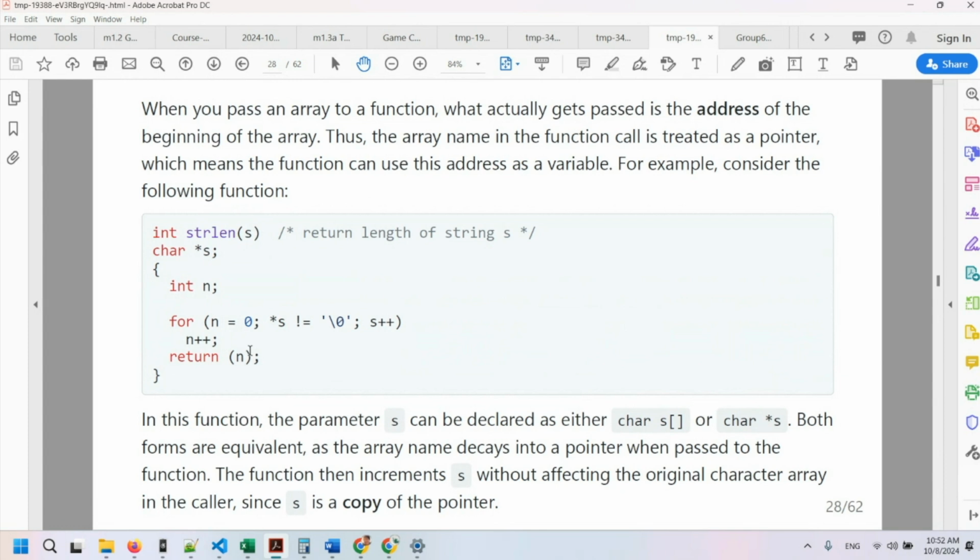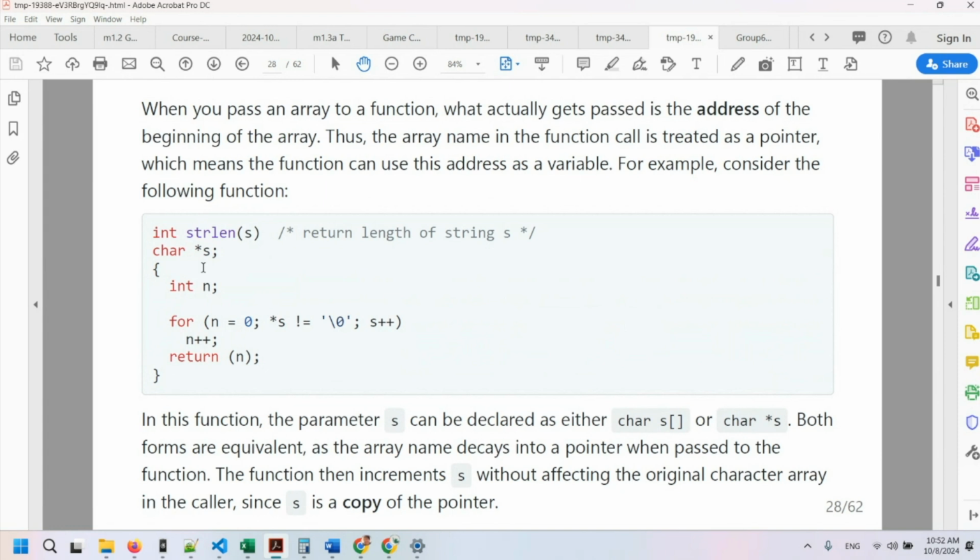So the difference here is because we're sending this array pointer here, right? This pointer itself is a copy of this original address.